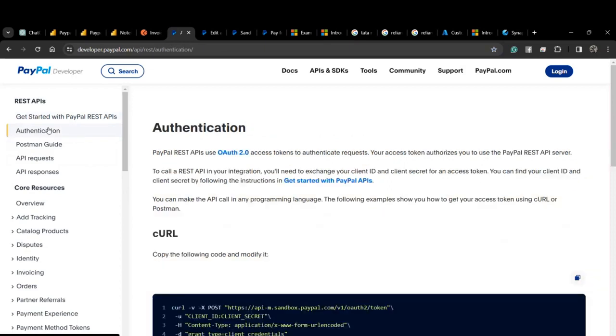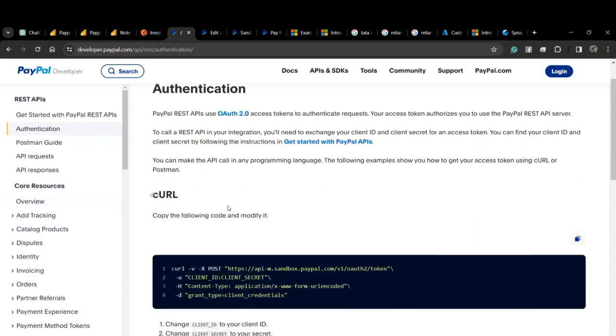If we need to get any data from PayPal, we first have to generate an access token, and in order to do that, we have to authenticate ourselves. PayPal REST APIs use OAuth 2.